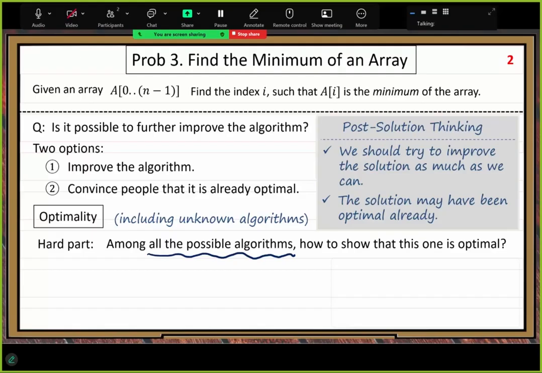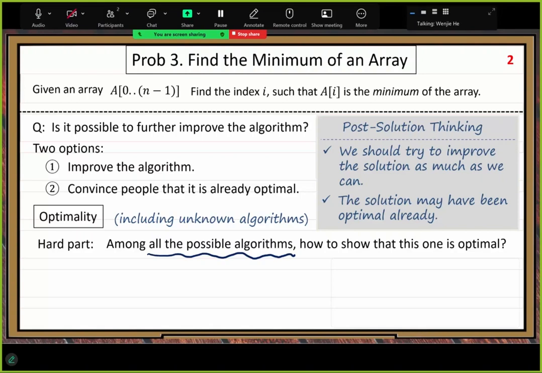This uncertainty, covering unknown algorithms. Is it possible? You're shaking your head. That's by your intuition. But let's think twice about this question.